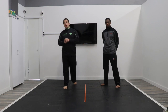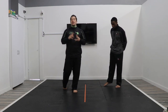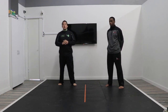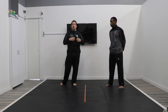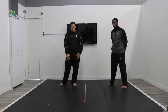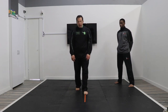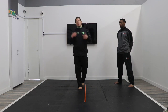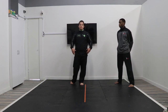All right, so before we get on to some really great training for our forms, the last part of this week to prep for testing, we're just going to work on stances a little bit more. We've worked a little bit on our kicks, and a little bit on our hand and foot timing. Now we're going to talk about strictly stances. If you notice, we basically just laid a piece of tape on the floor in a straight line. This is going to give you guys a little bit of a break from all of the cardio work and really work on the strength in your legs and just holding amazing stances.